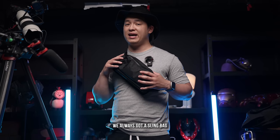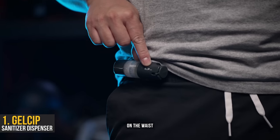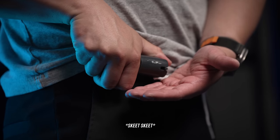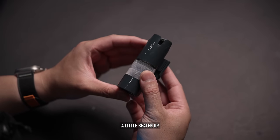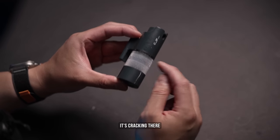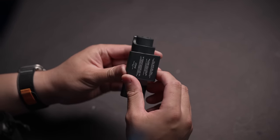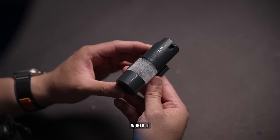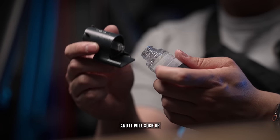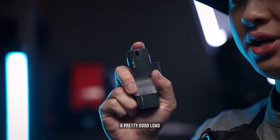Starting off, we always got a sling bag, then whatever's in the pocket, but more importantly, there's always something clipped on the waist like Batman. Ever since I found this, I've worn it probably every day because doorknobs. Now this one is a little beaten up — you can tell I use it every single day. It's a little worn out, cracking, and I've already broken this once. The clip is pretty fragile, but honestly for 10, 15 bucks, worth it. It holds about a week's worth of sanitizer and it is vacuum sealed, so it doesn't need a straw and will suck up every last bit. When filled, it does shoot out a pretty good load.